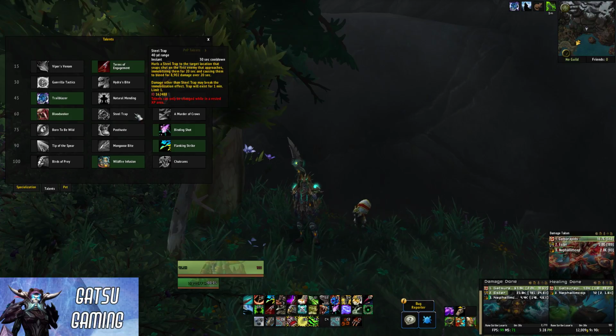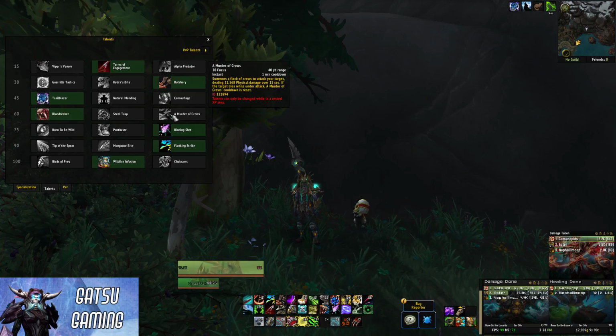If you're going to have a lot of things that are going to die pretty rapidly, Murder of Crows is an incredibly powerful pick as it is on live. 30 focus, 1 minute CD, throw that flock of crows on somebody. Deals 11,000 physical damage over 15 seconds. When that target dies, it resets the CD.